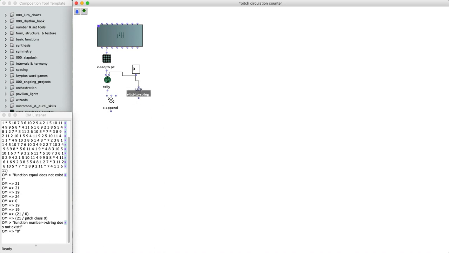So what this is doing is it's going to take the number in this box and represent it in OpenMusic as a string rather than as an integer. So the computer isn't thinking about the number 3, it's thinking about the Unicode character 3, or whatever representation it's using to represent that string. And the cool thing that I can do with this now is use another function called concatenate.